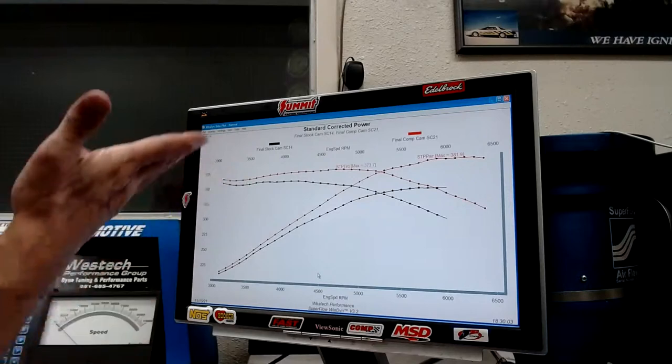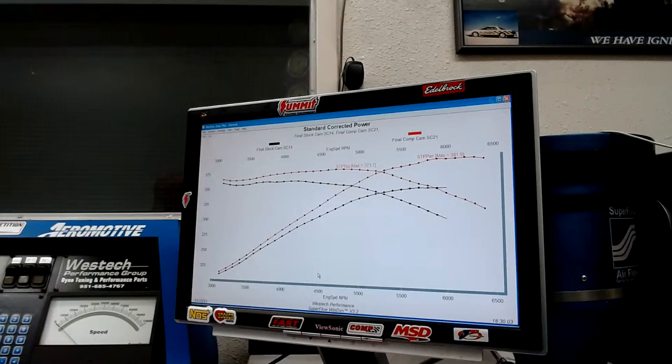We made a lot more torque, as you can see everywhere, but the other thing that happened on the supercharged combination is we lowered the boost pressure. I think 3 or 4 pounds in this case. So lowering the boost pressure has a positive effect on the detonation threshold, because when we lower the boost pressure, we lower the charge temperature. Charge temperature is another one of those things that can cause detonation, irrespective of the dynamic compression, irrespective of the cylinder pressure, just all by itself. So we have a couple things that are helping us with the detonation sensitivity of this motor, and one of the things that might be hurting us.